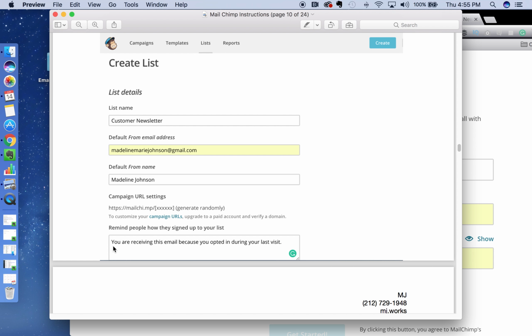So you want to put in something like you're receiving this email because you opted in during your last visit. And that would be if you don't have a website and maybe somebody came into your office and bought something from you. You didn't really have an email sign up, but you can imagine that they are subscribers at this point. They've already done business with you.